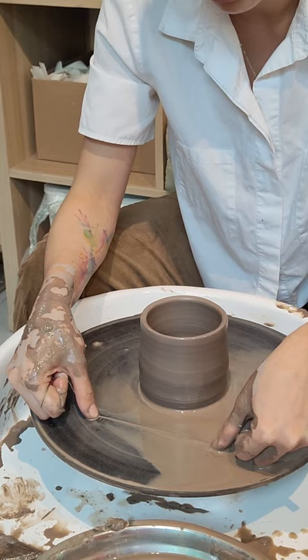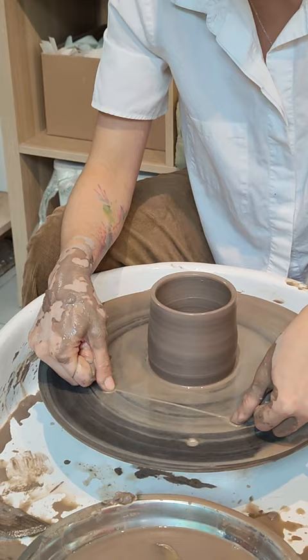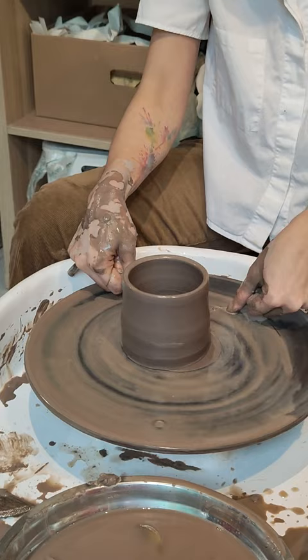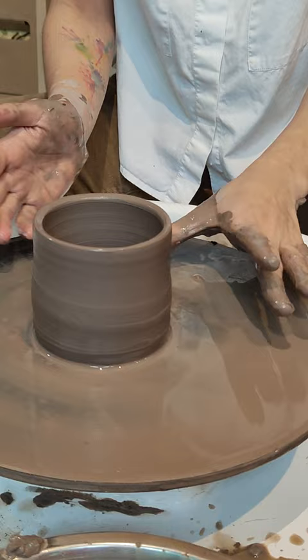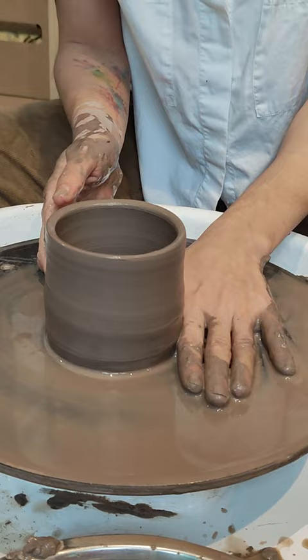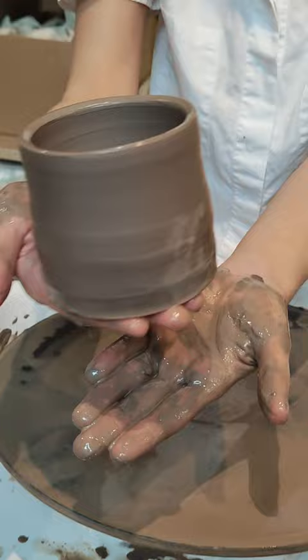Delikado. And then, habang nagsispin, towards you. Making sure this won't lift. And then, stop when you reach the end of your piece. And then, ako, I add a little bit of water after pa, just to make sure this slides off. And then, to take it off the wheel, make a letter J with your hands, only push at the base. Yeah. And then, until mag-slide off siya, catch with your palm, and then, you have your piece.